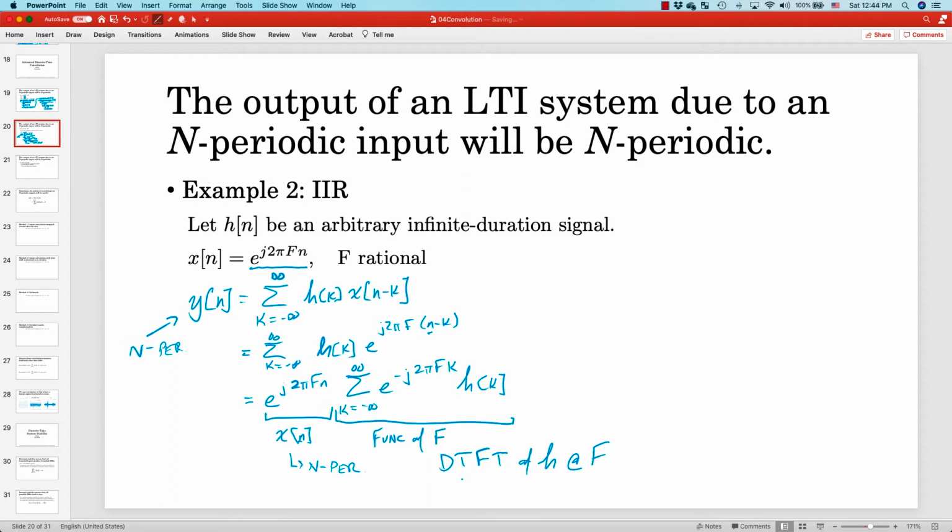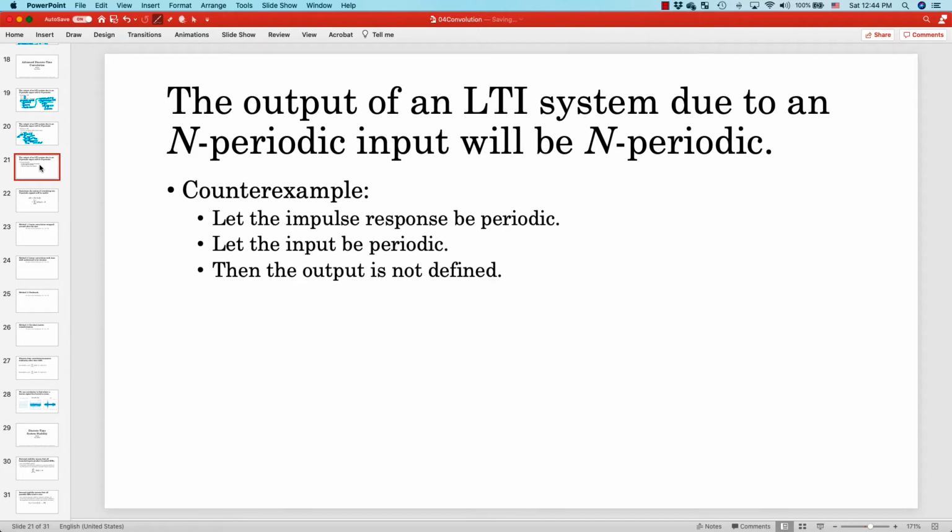But for now, what's more important is to see that if I put in this complex exponential, I get out that same complex exponential subject to perhaps a scaling and a time shift based on what the function of f works out to be. So we've so far talked about convolving periodic with finite, periodic with infinite but not repeating, and now the question is what happens when you convolve a periodic signal with a periodic signal? And the answer is nothing, or infinite if you like. If you have a periodic signal, you convolve with a periodic signal, unless you do any kind of averaging, the result will be infinite at all time values.